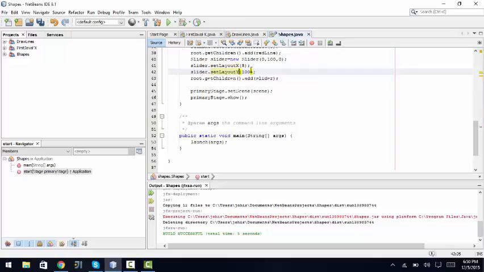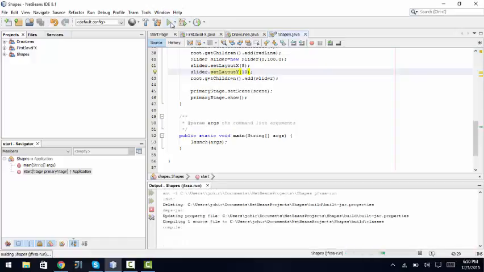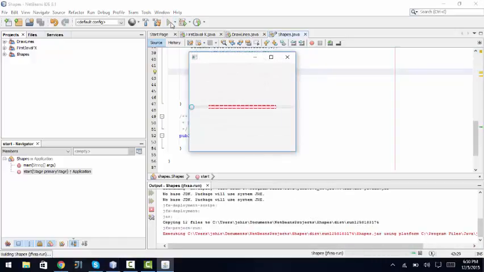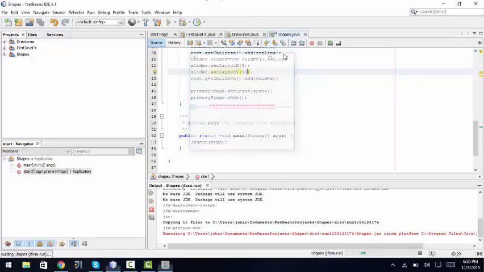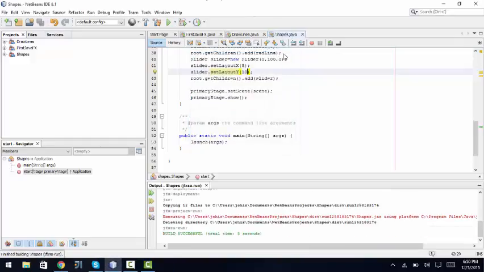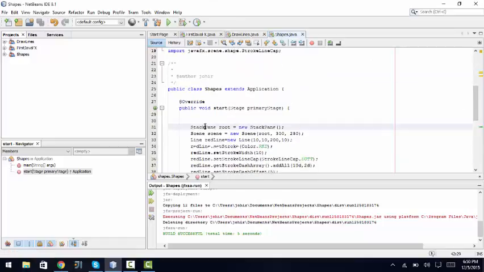That was the reason it was showing the wrong result. Let's try. No. StackPane is not good, I think, for adding more than one object. Let's shift to Group. We are fine now.